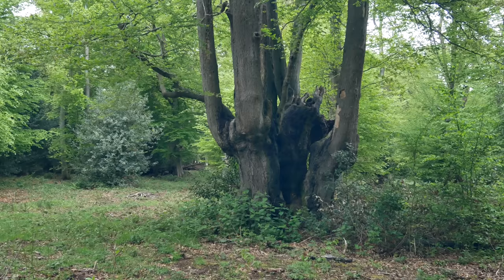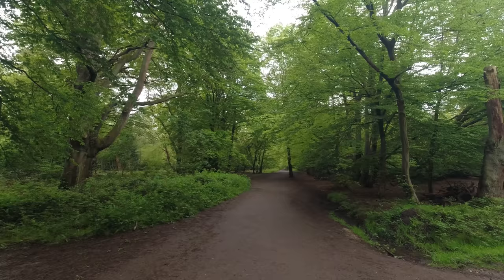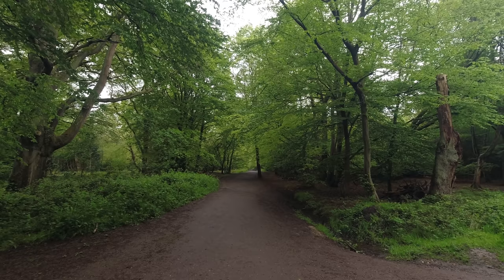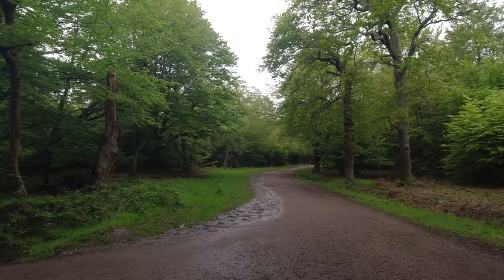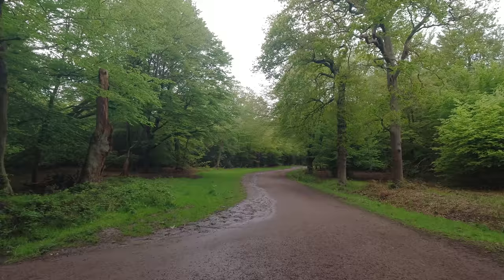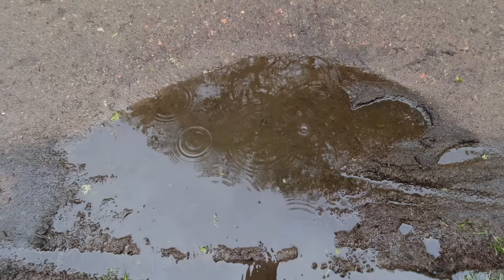That tree there looks as if it shows evidence of lopping. We'll talk more about lopping later as we progress. So that's the path I normally take — one of my favourite paths in Epping Forest — which eventually leads you down to Chingford Plain. It's a delightful walk; I was there last Sunday with my son. But we want to go this way, towards High Beach and ultimately towards Honey Lane Quarters.